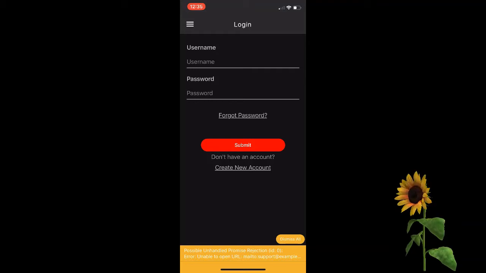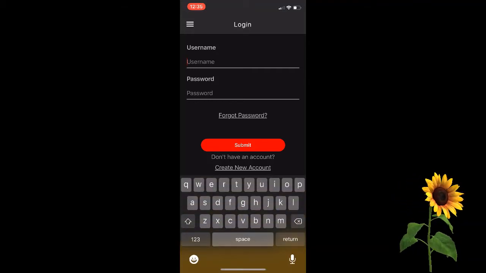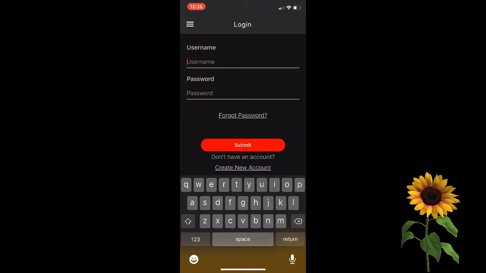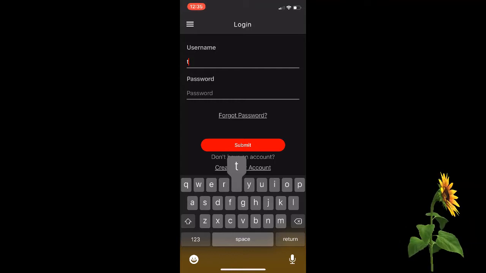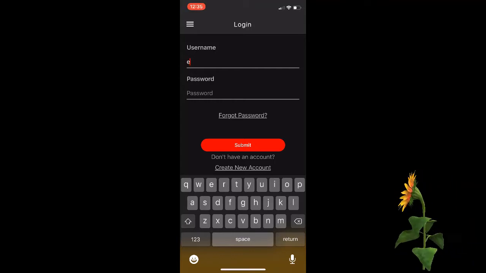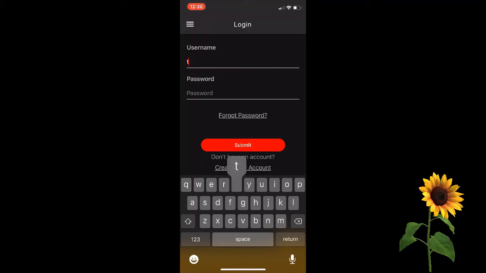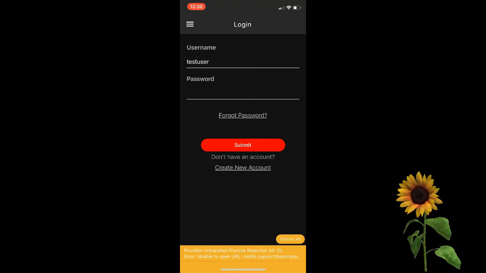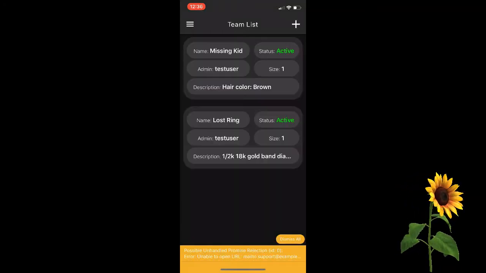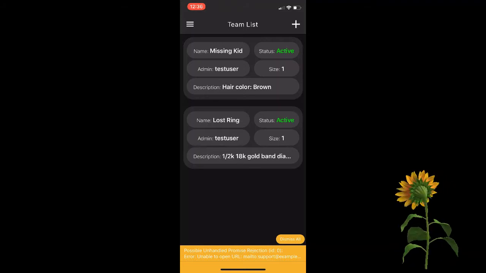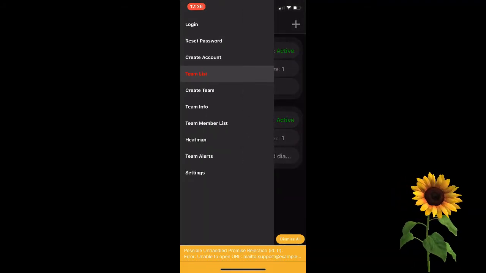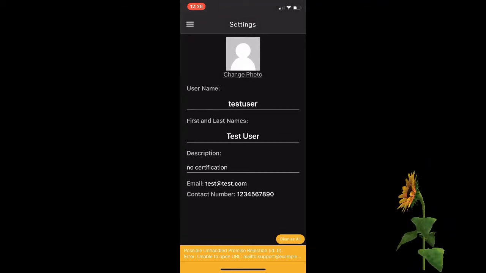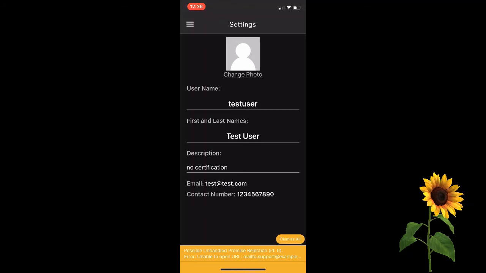Oh, and also I was able to get my Visual Studio and my app connected to the database. So for example, we have example or test user, and then password, and you can see it brings you to the team list, so that means you're signed in, and you can look at your user information. So this is test user, and this is all the information I entered for that test user.